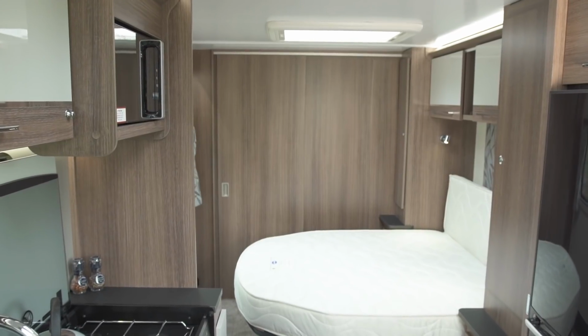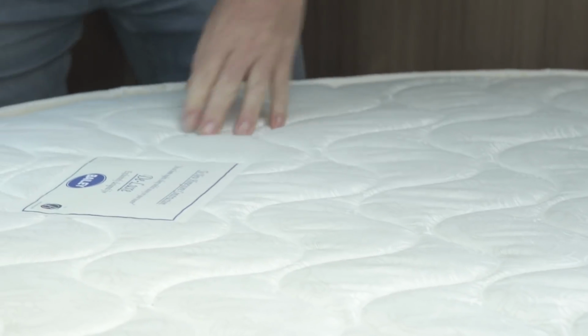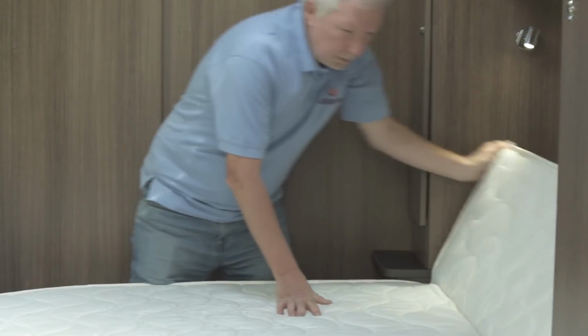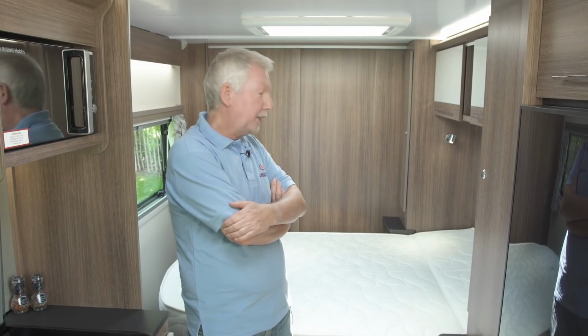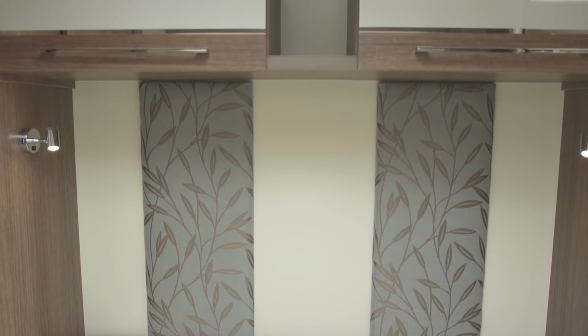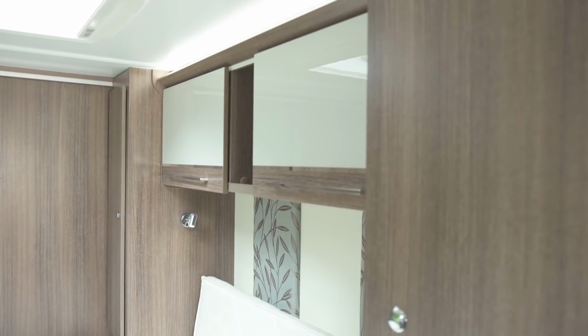The main event is obviously the double bed itself back here. This one is 6'1" long when it's extended fully like this, but it does push back into day mode to give you a little bit of dressing and walking room at the base of the bed. Really comfy too, and fully featured, including little USB charging points built into the reading lights, which is a nice touch, and the big sunroof lets in a lot of daylight first thing in the morning before you're ready to open the blind.